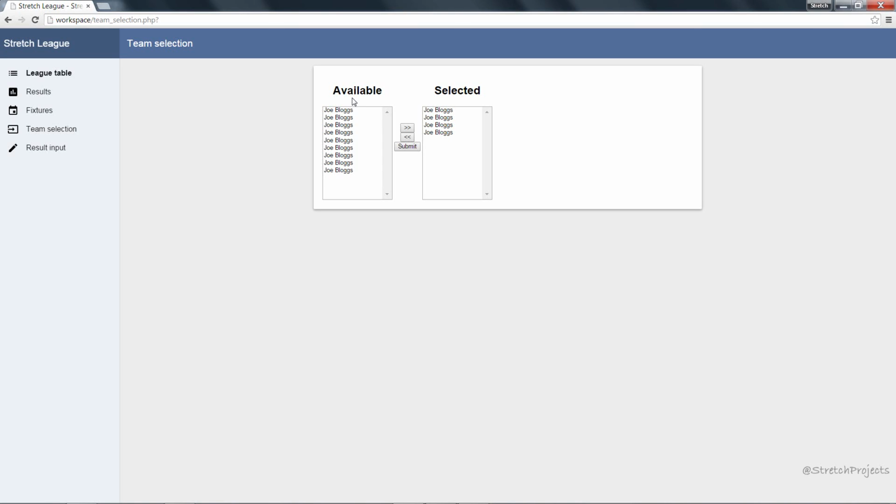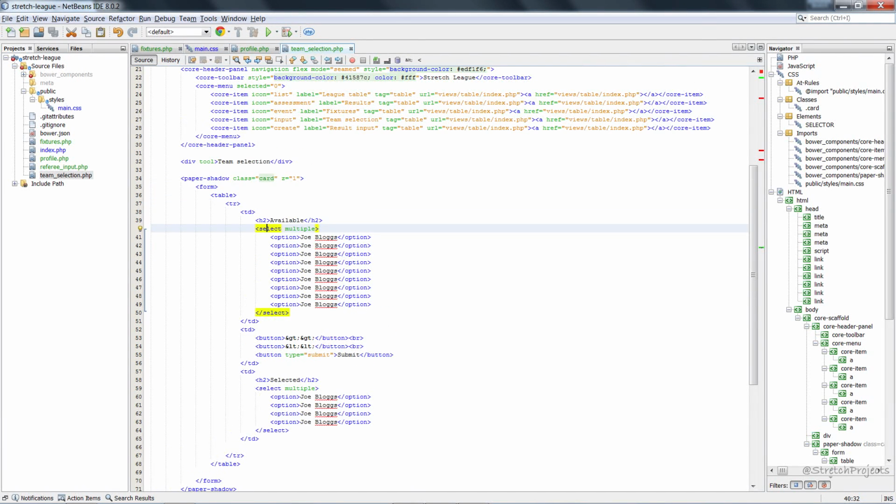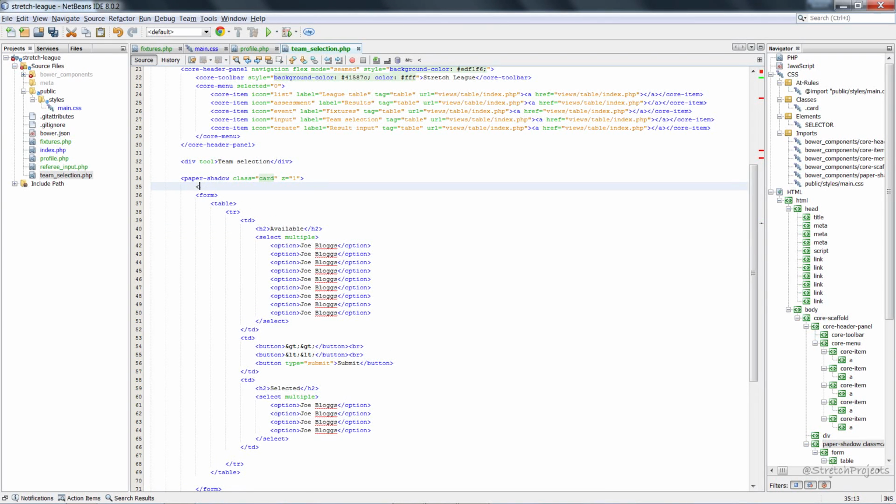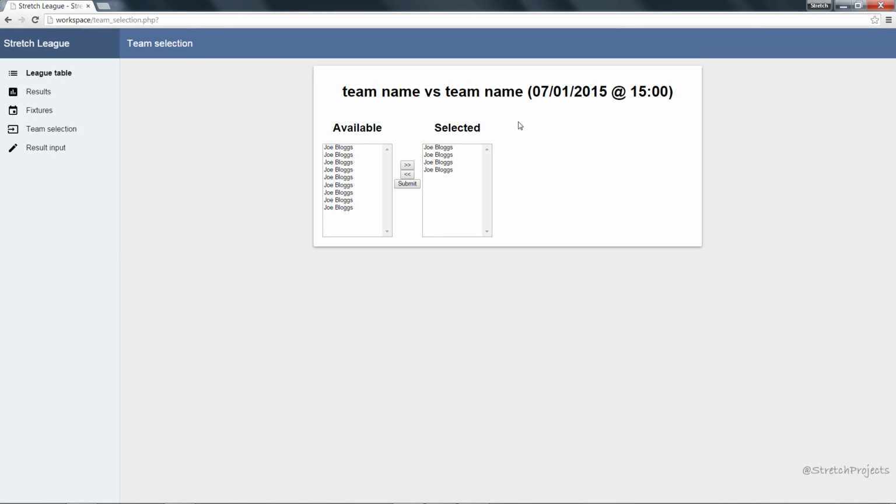So finally we wanted to add the name of the game at the top. So to do that we're going to just add in header 1. And then in brackets we'll actually put the date and time of the game. So if we select this now, the manager will instantly be able to see what they're being asked to select a team for. So one final style adjustment that we're going to make is to actually centre this form.